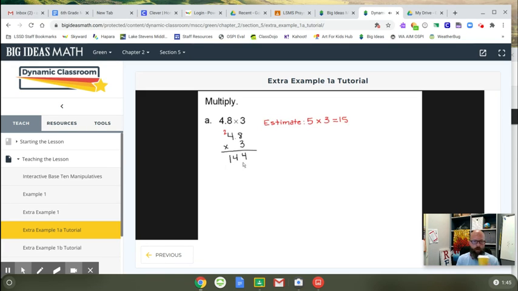Now remember, we need to go back and find the decimal point. Notice in 4 and 8/10, there is one number to the right of the decimal. In our product, we need to move one place from the right to the left and add our decimal point between the 4 and the 4. All right, that's it on that one. You just have to move your decimal one spot over. I'm going to go to this next video real quick because this one has a different problem. Lastly, we need to double check with our estimate.